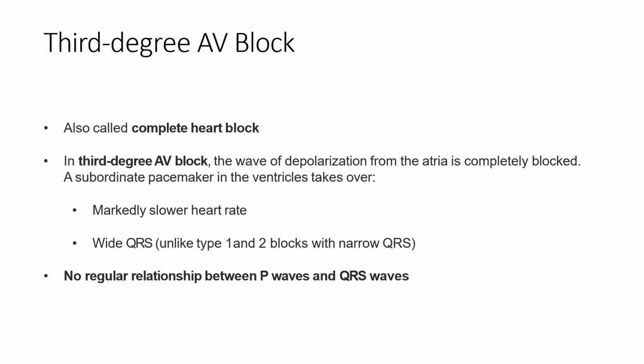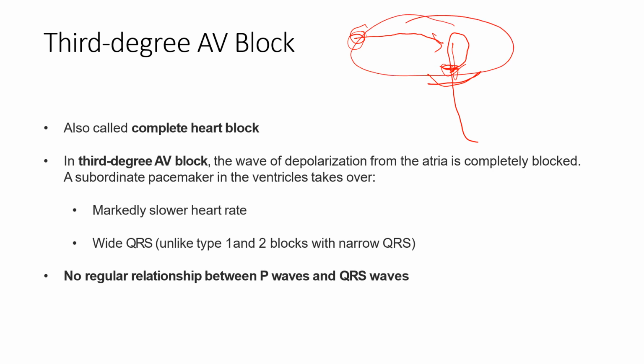Then there is a third degree AV block. So what is happening now is that we are having a block below the AV node or just at the lower portion. So whatever the rhythm the SA node is giving, the AV node is getting it, but it is not transmitting below. The atria is contracting at the rhythm of the SA node, at a rate of 70 or 80 because the SA node is normal.